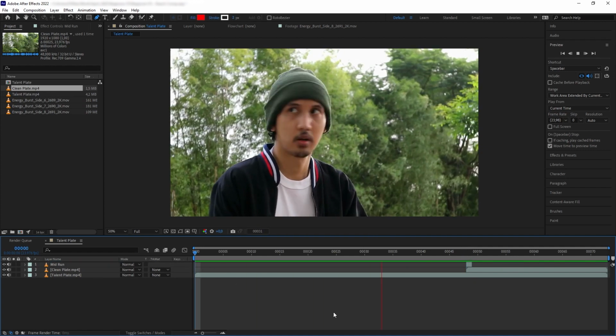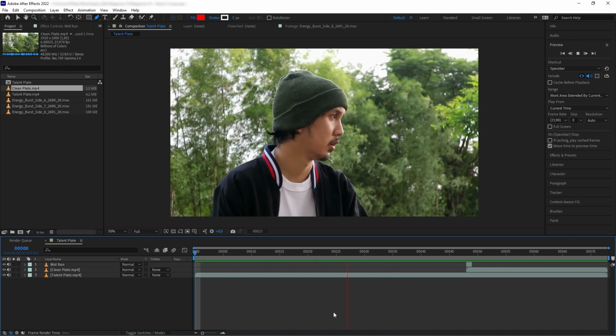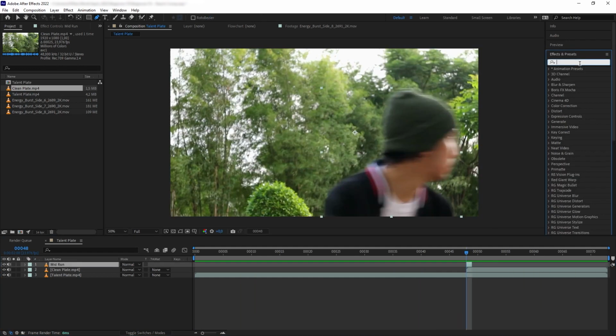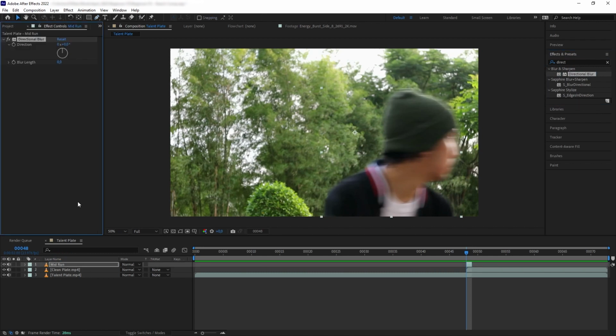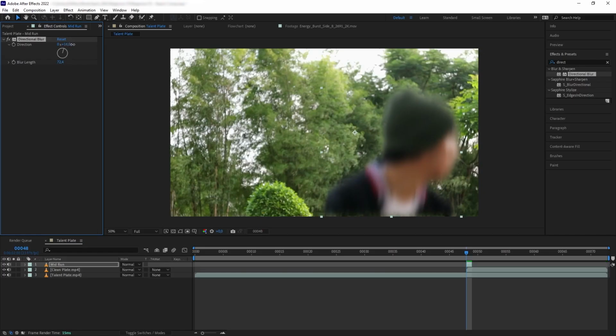Okay, so this is looking pretty good. The jump cut still looks a bit weird. This is because if I'm moving that fast, that means I need to have a lot of motion blur. So let's open the Effects and Presets panel and search for directional blur. And then we want to drag this effect onto the mid-run layer. So directional blur, as the name suggests, gives us a motion blur in a specific direction. So if we push our blur length here, we can see that we have blurred our footage in the Y direction, or the vertical direction. But since I'm moving from side to side, not up and down, let's rotate our direction here so the blur comes from the side. Perfect.